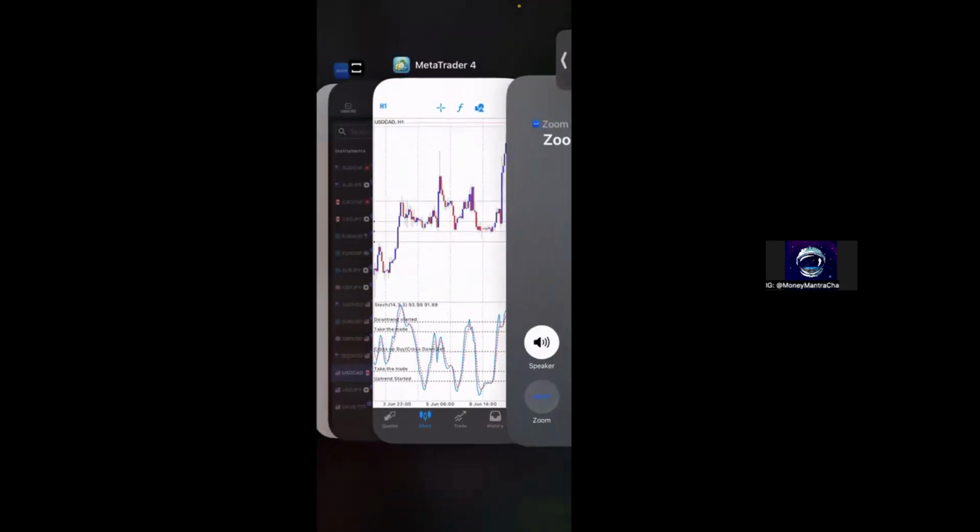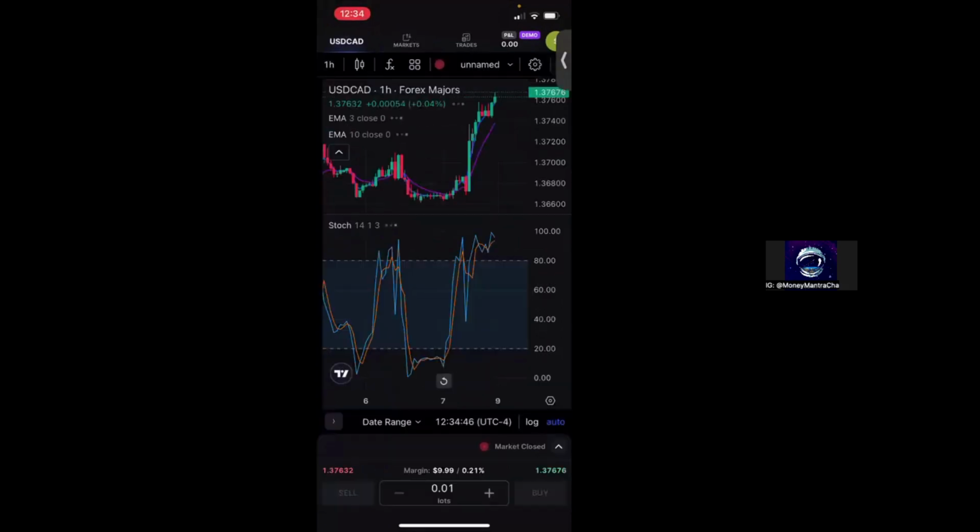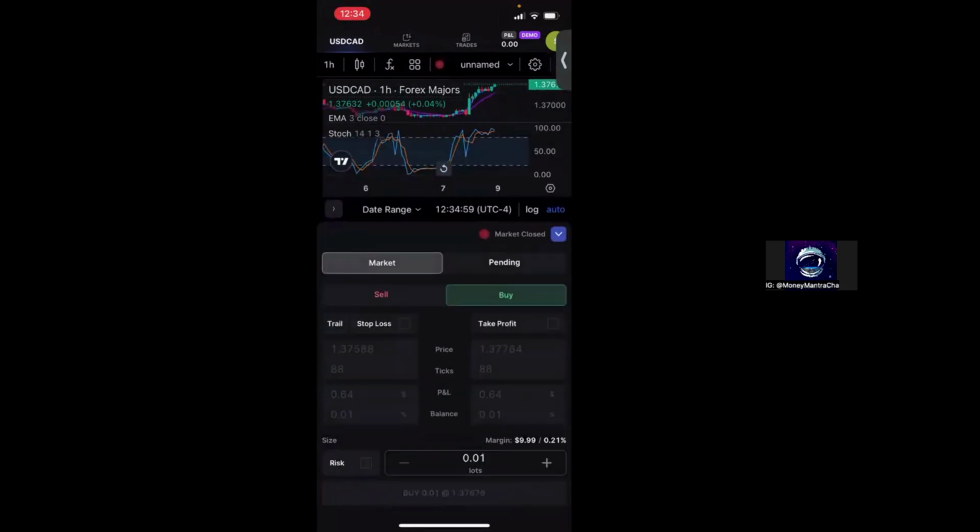Now we're going to head back to Tradelocker, and I want to show you what's really cool about this. If I click the very first tab, which is USD CAD, we can actually see my chart here. We can see my stochastic here. And we can also see, if we look at the bottom, this is also the same screen where we are going to enter our trades.